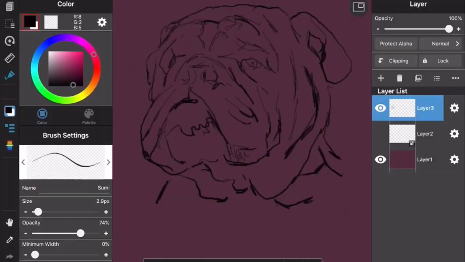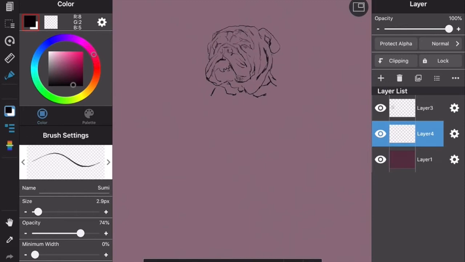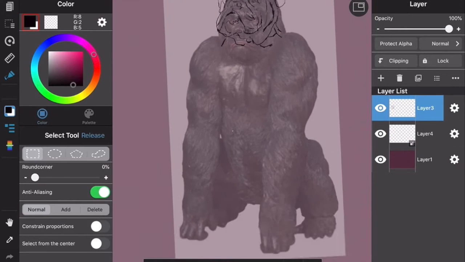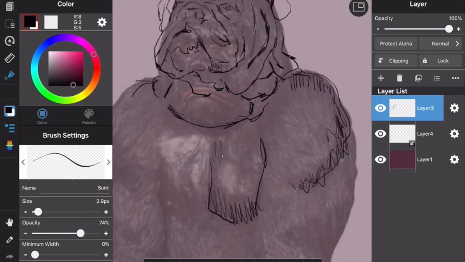So now that I've got my head traced, I don't even need that image anymore, so I just made it disappear. And now I'm going back to find the character I used for the body. And I decided to use a silverback gorilla here with his big powerful arms and shoulders and torso. And I'm really just trying to go for a combo that's kind of unusual, making a monster that I haven't seen before. And in doing so, I do the same thing.